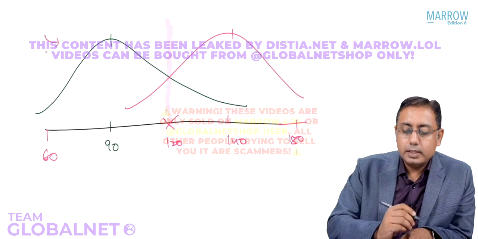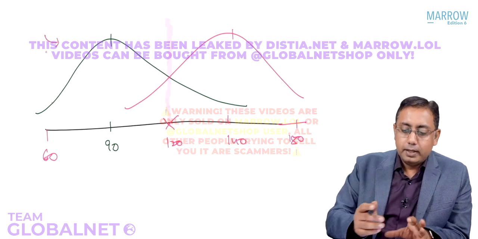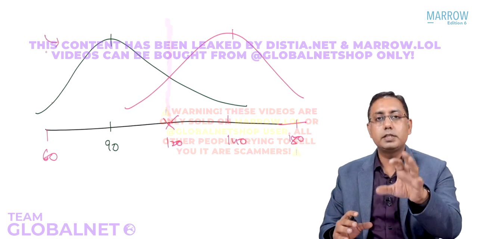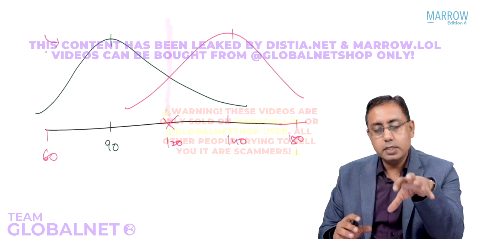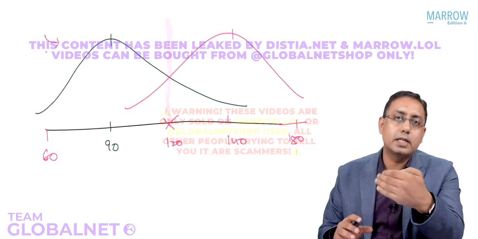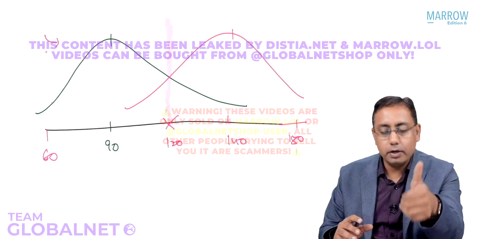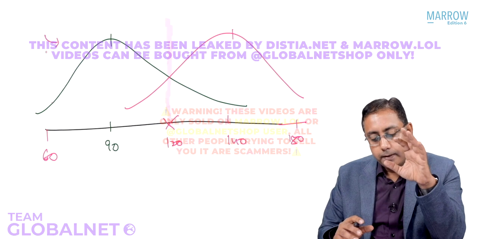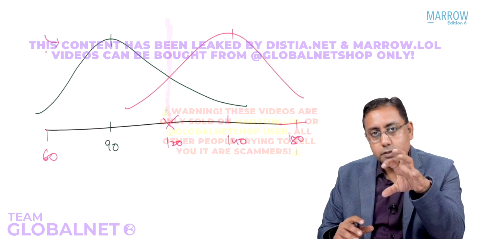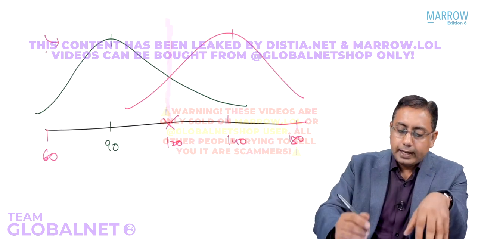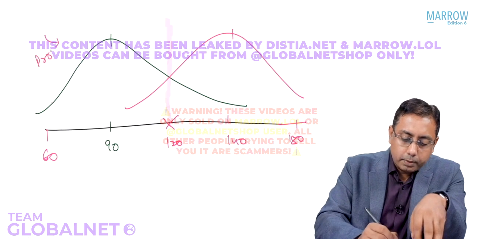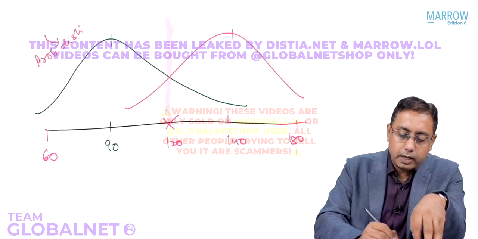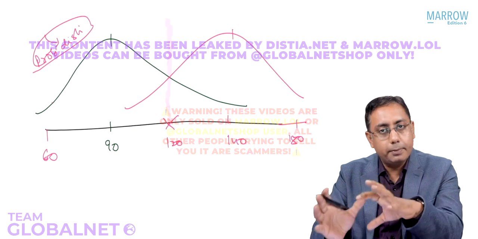So what I have drawn is a probability distribution. This is just a teaser for you, because the main probability distributions we will discuss in biostats. In case you have done that, very good. In case you have not, you will study that in the biostats lectures. So right now, this is just a small teaser for you, and that is called probability distribution curves. So I have drawn probability distributions for the diabetic population.